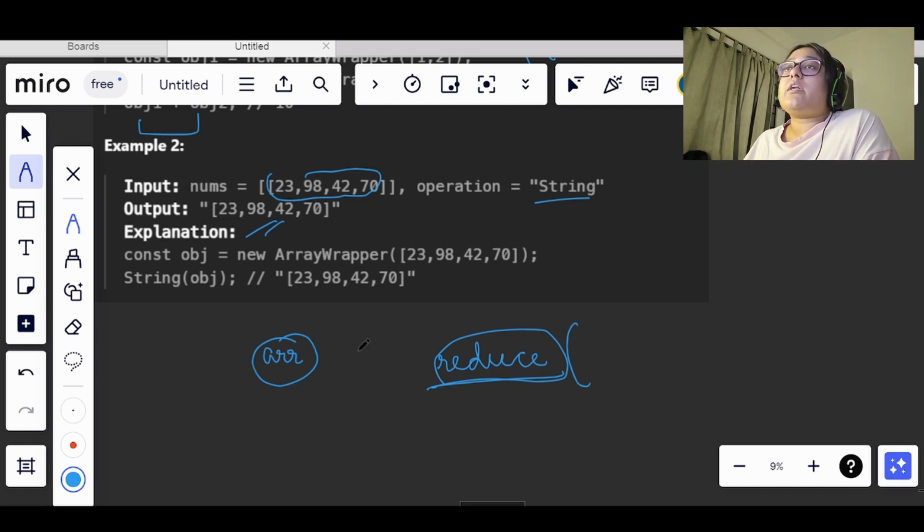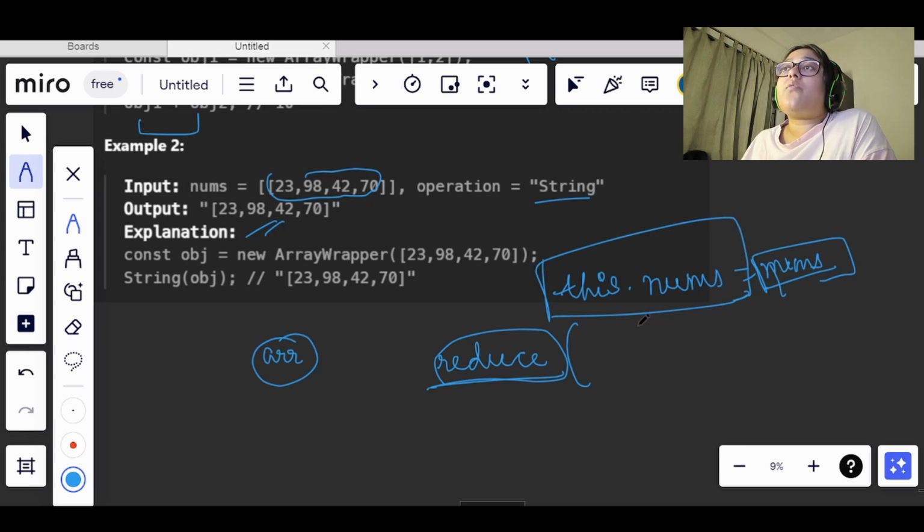So how will we write it? Let's say we have declared a constructor, and there we are declaring the nums. So we will write this.nums is equal to nums, since in our constructor the name of the variable passed is nums only. To make it global, we will be using this variable, and now we can access this nums in any class instance.